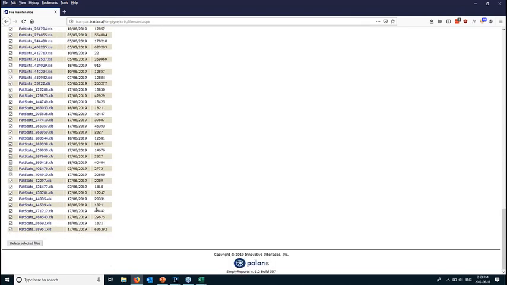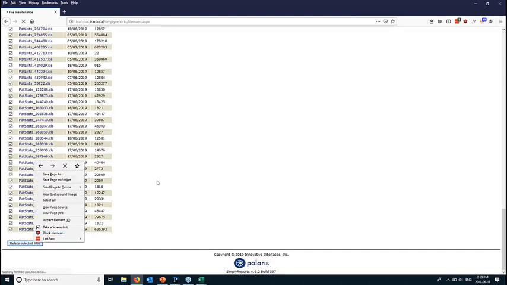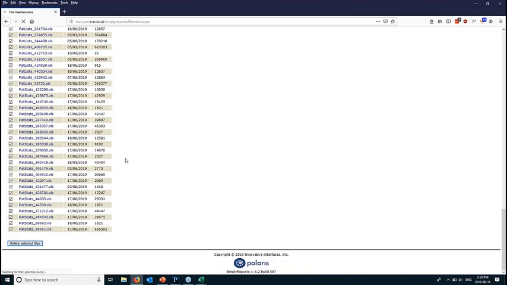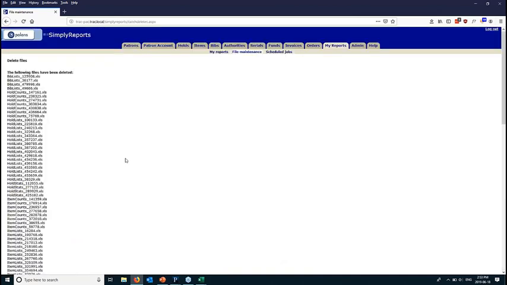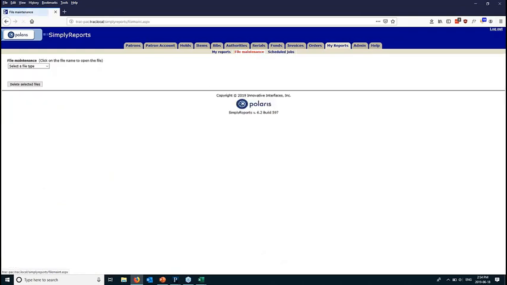But these reside on our servers. They take up space, so it's good, especially when they're big, giant ones, to regularly go in, highlight, and delete them. So it won't delete them off your computer if you've saved them. You've probably already downloaded them if they're meaningful for you. And then this just helps keep everything clean. So I do highly recommend, especially if you've used SimplyReports before, to go in and do that.